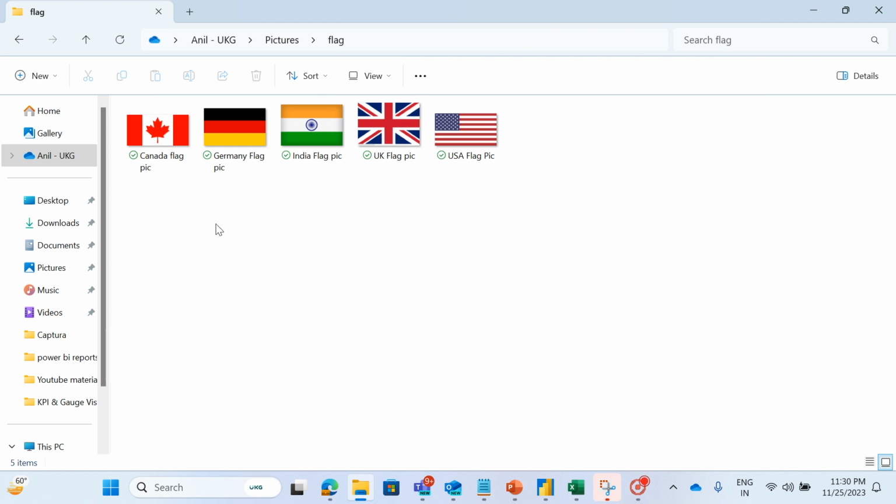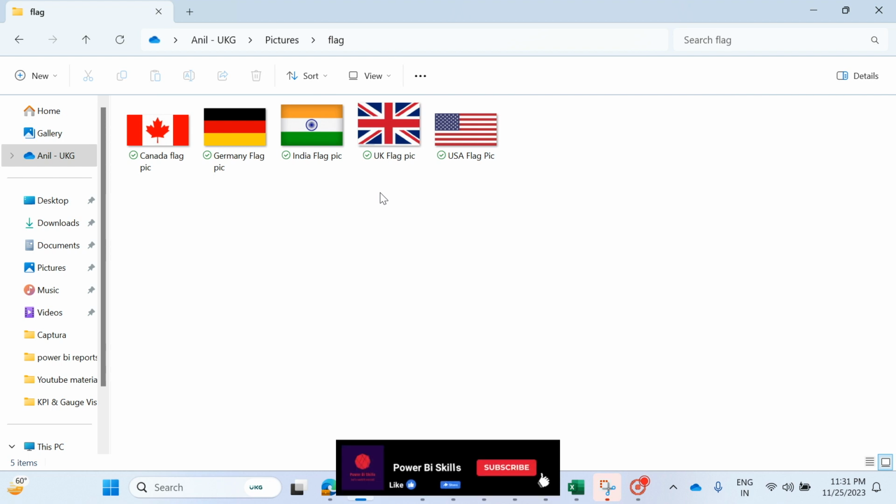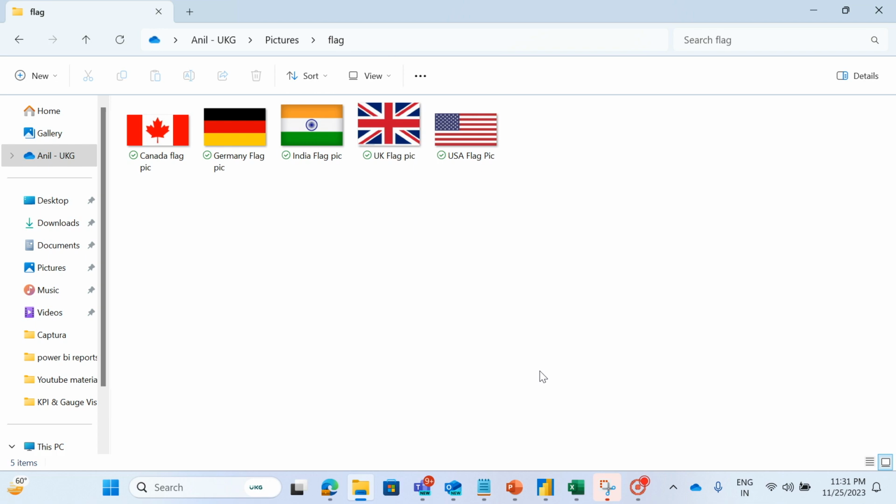Now to upload these flag images in Power BI, you need to first park or save these images on the web and use the direct link or URL of those images to upload them into the Power BI report. For that, I'll be using a website named postimages.org.